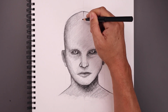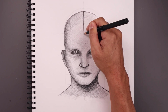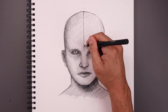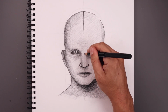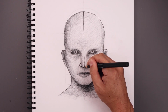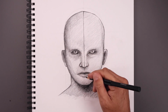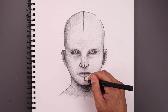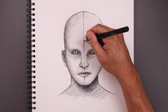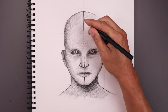And now the fun part of the drawing is adding those lines and pins. So we'll start by darkening up that center line, coming down the forehead. Now it doesn't have to be a perfectly straight line. It's going to give a little bit of a curve and bend as it comes down towards the nose. I'm just going to start back down underneath the lip, come all the way down towards the chin. And I want to add a few thick areas across this line. So start from the center of the forehead.